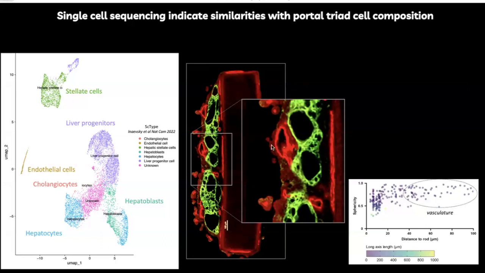And so these lumens that you see away from the rod and are relatively big appeared in our characterization when we used the OCT. So what we initially thought were sort of failed bile ducts just happened to be actually lined with endothelial cells. So we think that now we have all these different stellate cells, endothelial cells, cholangiocytes, hepatoblasts, hepatocytes, and liver progenitors within these organoids, which makes it, I mean, as close as we so far can do to the portal area of the liver lobules.